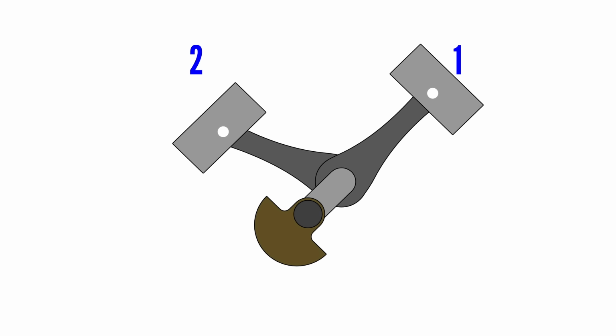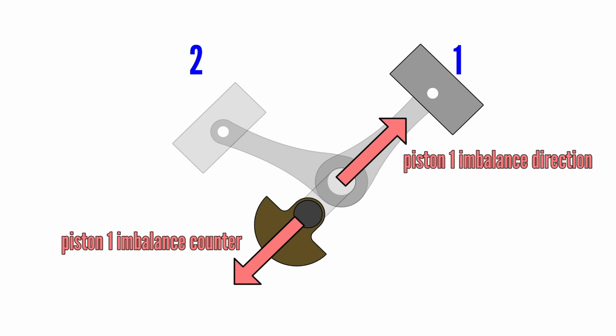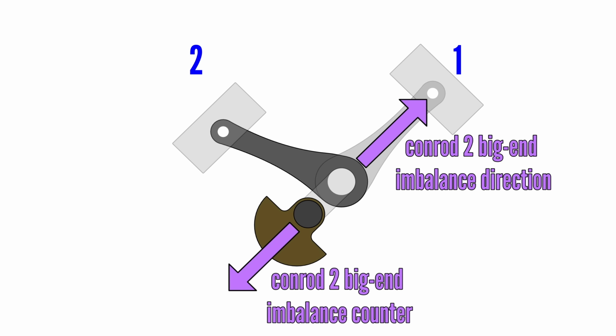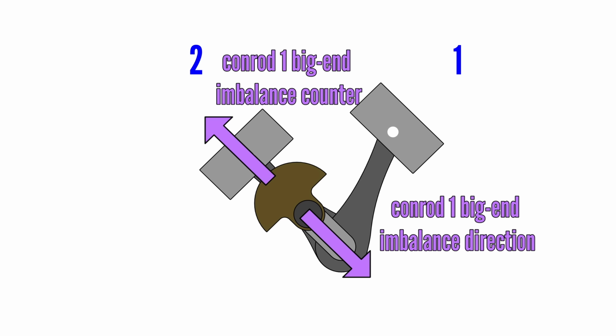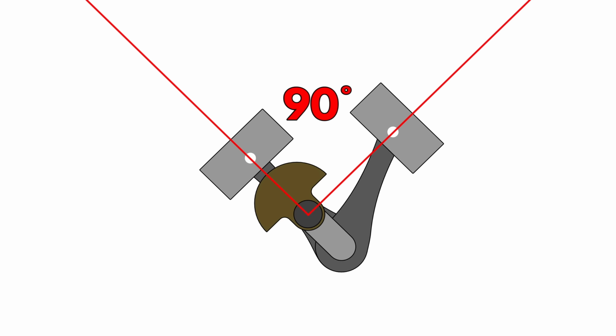This is due to the one crankshaft counterweight cancelling out piston 1's imbalance at top dead center and simultaneously also cancelling out the big end of the conrod of piston 2. Assuming the crankshaft counterweight has the correct weight, it balances the rotating mass as well as the reciprocating mass, which is a unique feature of a 90-degree V engine. It will thus be tempting to use a 90-degree V angle to have the crankshaft counterweights available to remove any of the inherited imbalances from the inline rows.